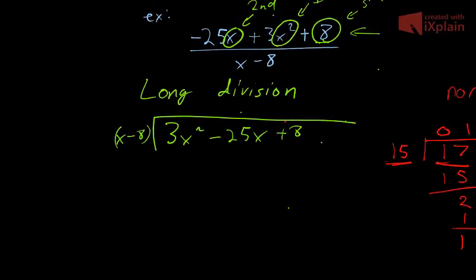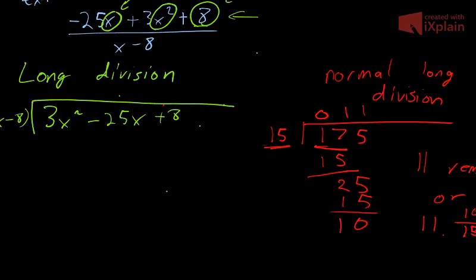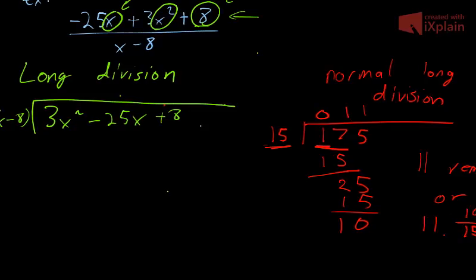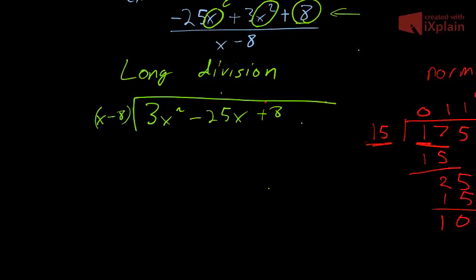So let's look at this weird long division now, where we're working with polynomials instead of just regular numbers, just because that's going to make our life a little bit rougher. I want to see how many times x minus 8 is going to go into this. But like we did with our normal division, I'm going to start just by looking at the first term. So I want to know how many times x minus 8 goes into 3x squared. Really what I want to know is how many times x goes into 3x squared. So to do that, I know that x times 3x is going to be 3x squared. So that's what I'm going to use, 3x squared.